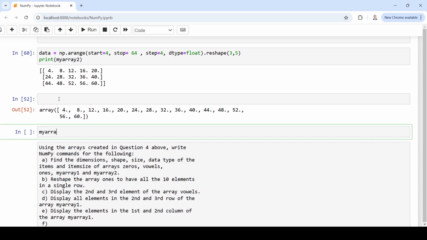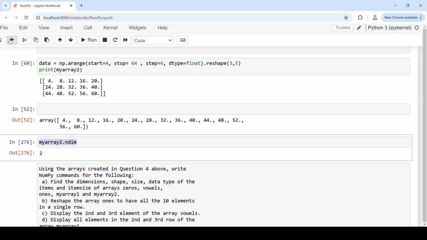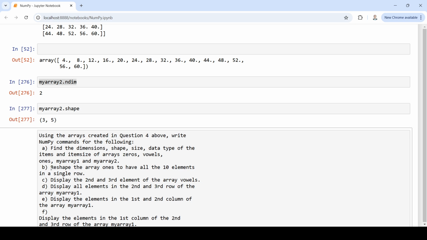You can simply call its ndim and you'll get something. I'm just trying to focus on only the little difficult part so that we don't waste too much time. Then you can print shape, 3 and 5. Then you can print size.